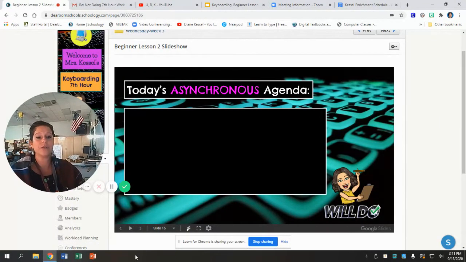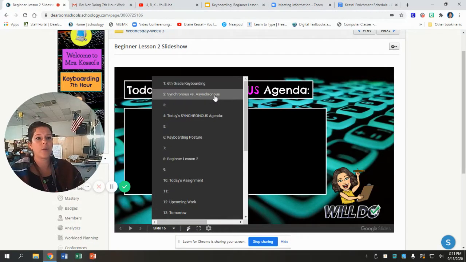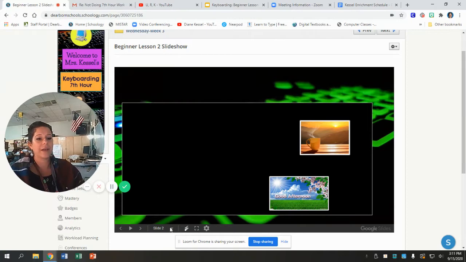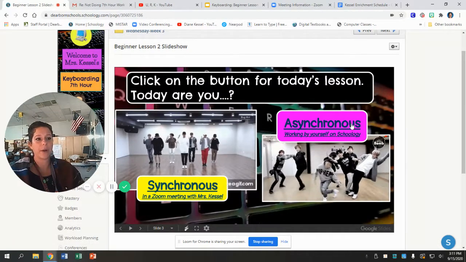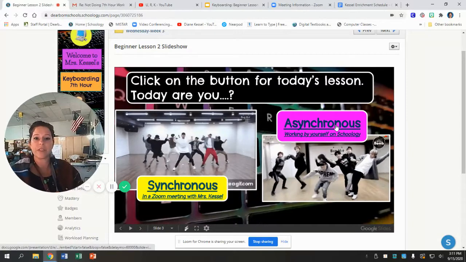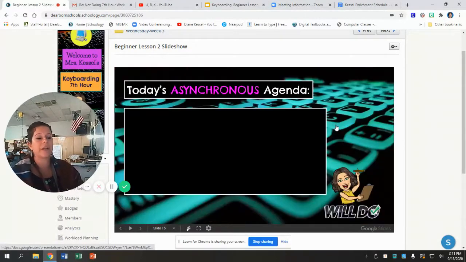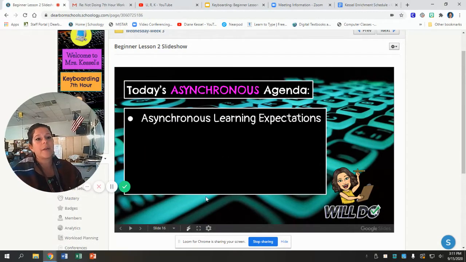And it will take you to the slides for that. If you click the wrong thing, where it says down here where it says slide 16, just go back to that. Just go back to slide 3. Slide 3 will ask you that question again, and you can click the right one if you click the wrong one. So this video is for asynchronous learners, so I'm going to click asynchronous. So you have to click to get the things to come out.